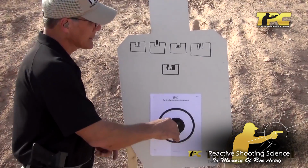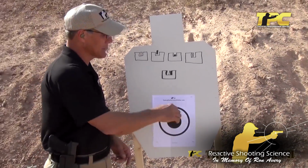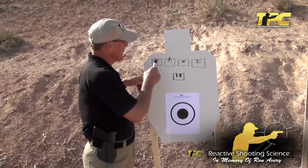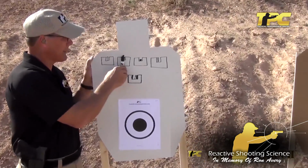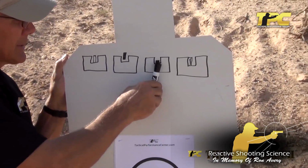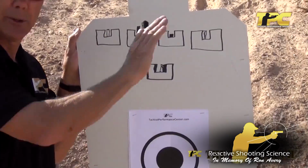And I'm going to move back. This is a roughly 3-inch circle, and then it's surrounded by a 6-inch circle. And I'm going to use each one of these sight pictures. Here you have properly aligned. Here you have the front sight elevated. Front sight's halfway down. Front sight's touching the left side. And the front sight's over on the right side.